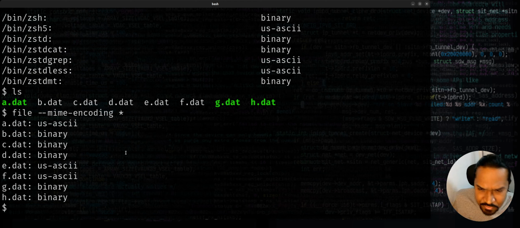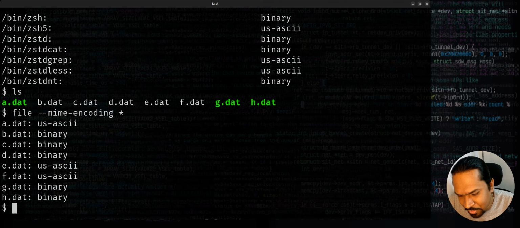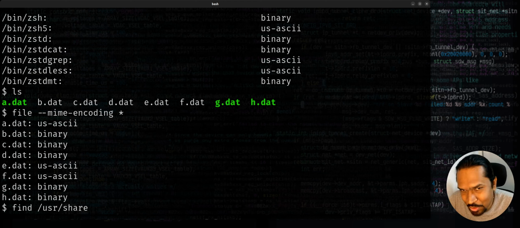And yes, you can use file in conjunction with other tools like find to open up more possibilities. For example, the last thing I want to show you is how to scan for all audio files under the /usr/share folder structure. I'm running on an Ubuntu desktop, so it's very likely to find a lot of audio files in /usr/share for all the theming engines and for the alert sounds and so on for your GNOME desktop or KDE, whichever you use. Normally you'll find audio files under /usr/share/audio, but we don't know. It can be scattered across.